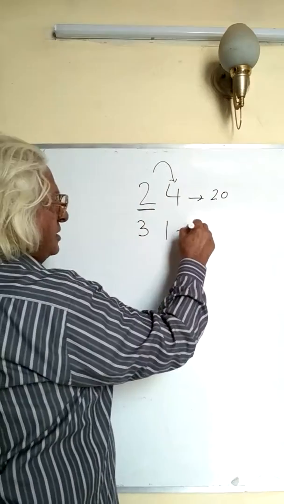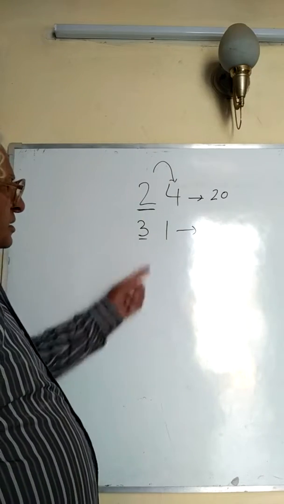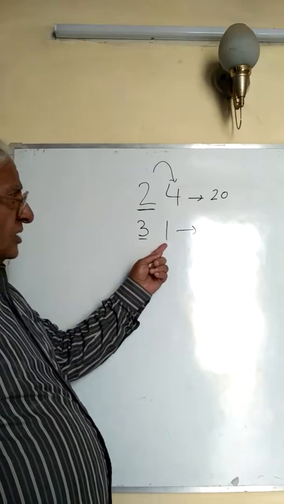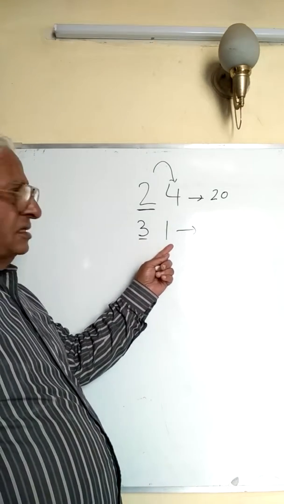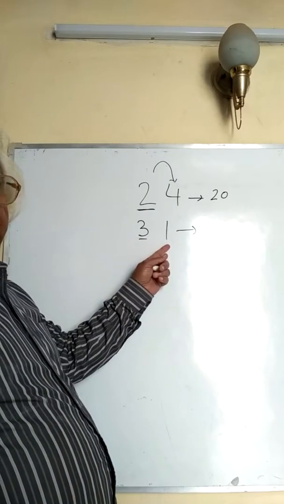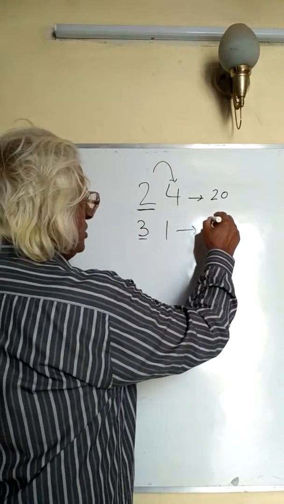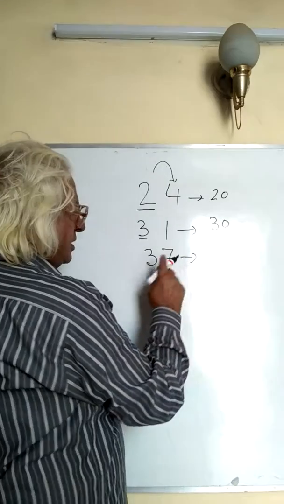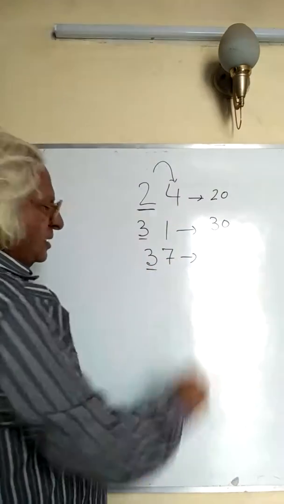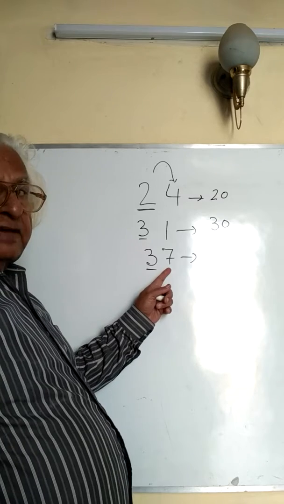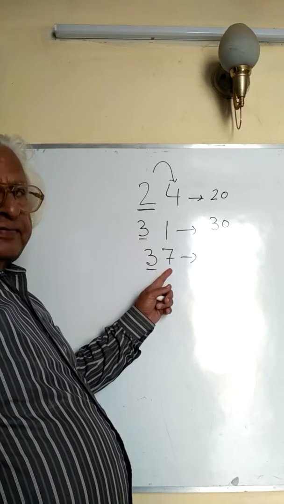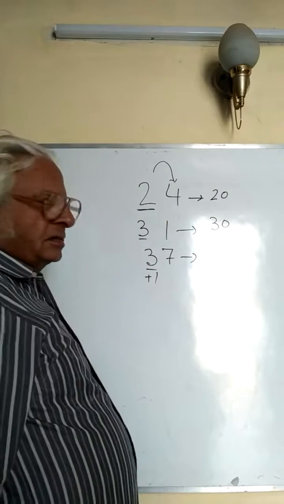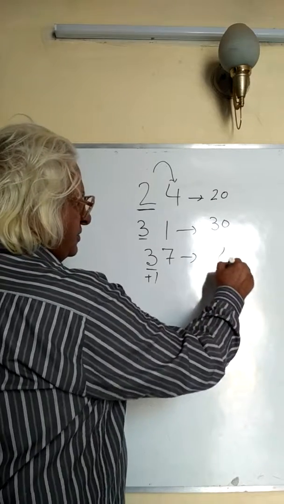Let us examine this number. This is my number. This has to change. Whether this will be changed or not changed, for that you have to examine this digit, the next digit. This is again less than 4, so nothing will happen to this, so it will be 30. Say now 37. Now here, this is my number. This next digit is 7, which is more than 5. So therefore, this will be increased by 1. 1 will be added to this and this will become 40.